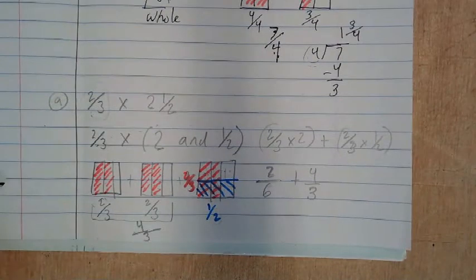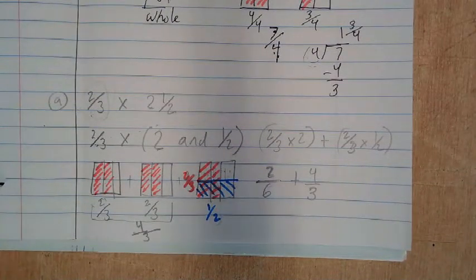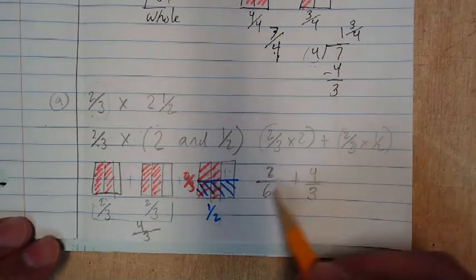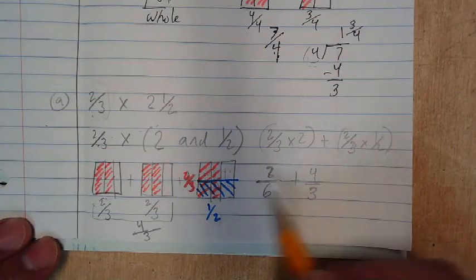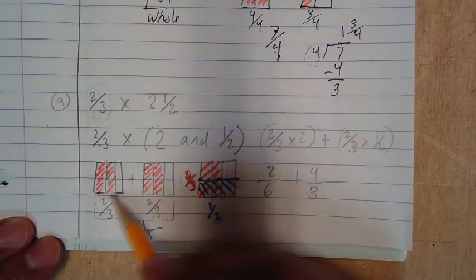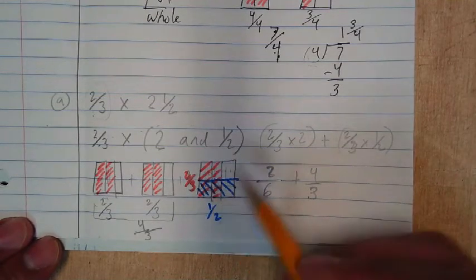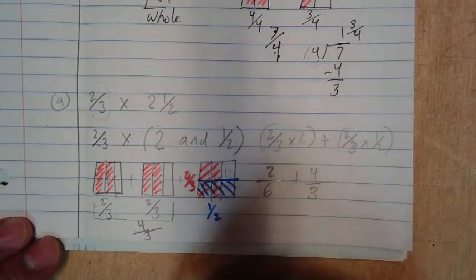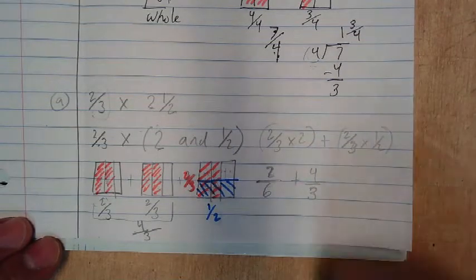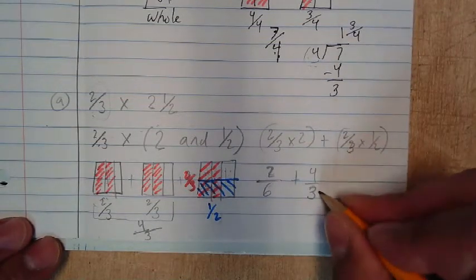You're like, wait a minute, that doesn't make any sense at all. Right? You can't add fractions unless they have the same denominator. These pieces are much bigger than these little half pieces here, right? So we need to find a common denominator. Now if you remember, you should already remember this, it's going to be 6, right?